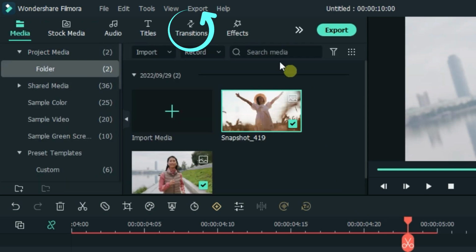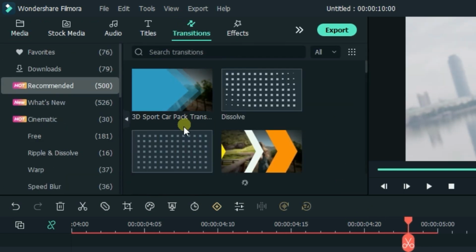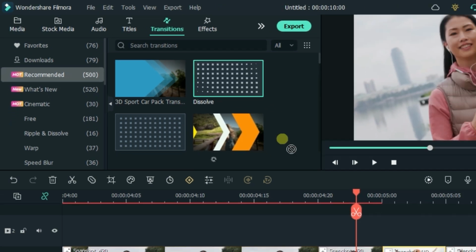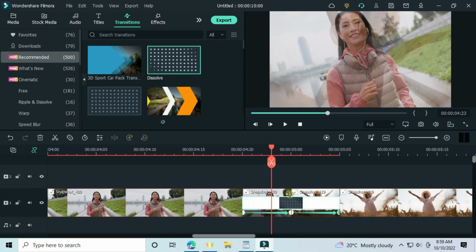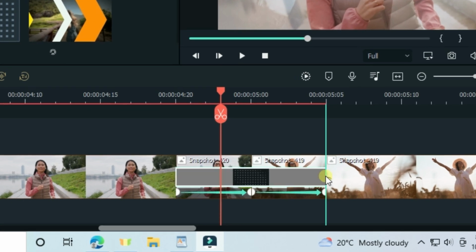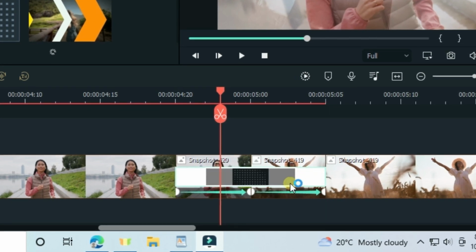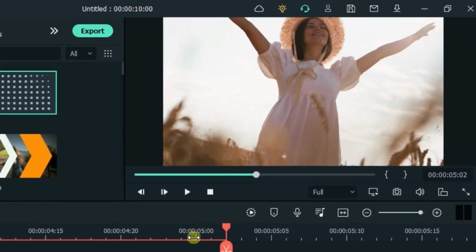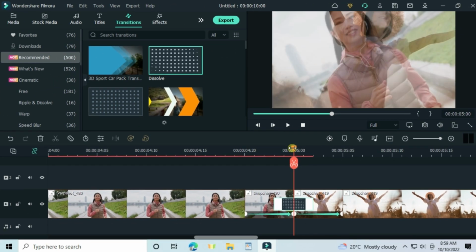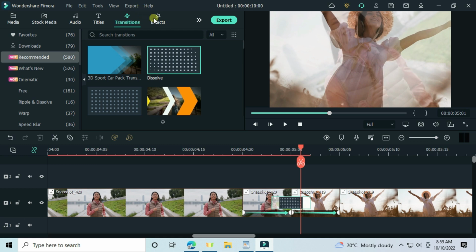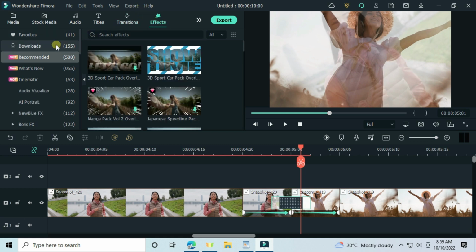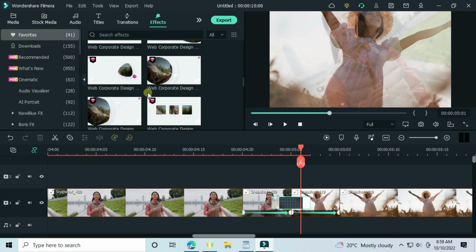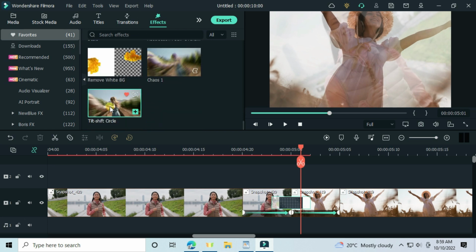Then go transitions and search for dissolve. Then drag it on the middle. Reduce its duration to 4 frames. Then go Effects, search for Tilt Shift Linear. Drag it down.